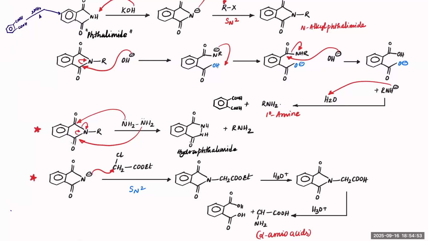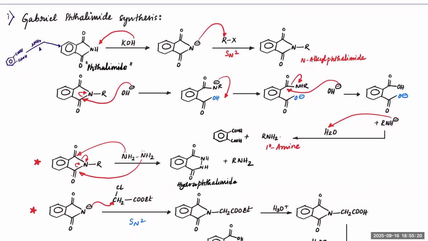Okay. So that's how you get a primary amine form. Now, if you come across phthalimide with hydrazine, NH2NH2, hydrazine will start attacking from one nitrogen from here, the other nitrogen from here, and that will break this nitrogen form into RNH minus, which will take H plus to finally get into primary amine. Okay.